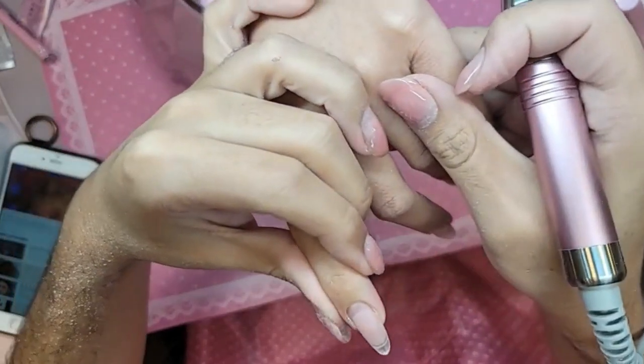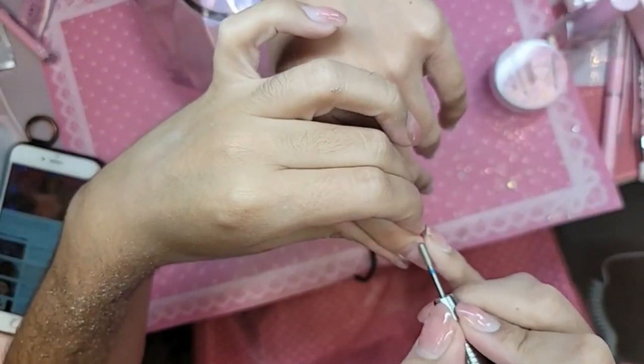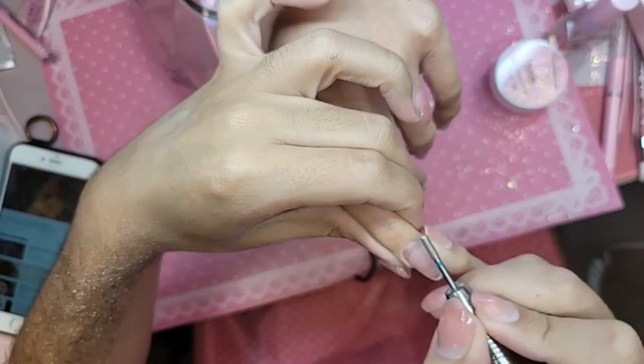We're gonna use the diamond prep bit to begin to remove the dry, non-living tissue.